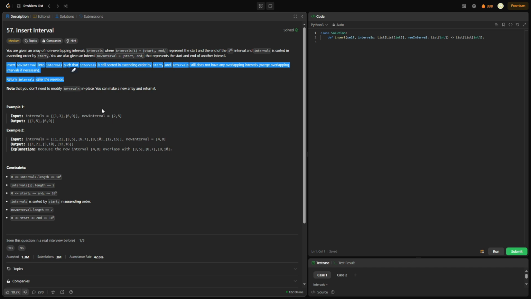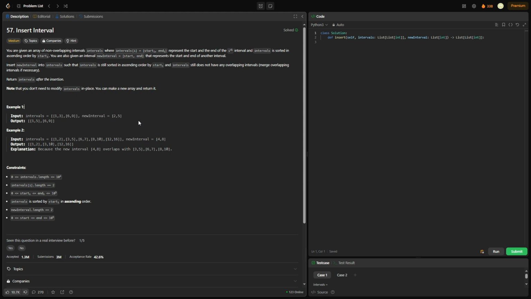Okay? So I know these problem statements are wordy sometimes, but we're basically given a list of intervals, and we're given a new interval, and we basically need to put the new interval into intervals. If there's overlap, we have to do a merge. Otherwise, we can just insert it. For example, let's say new interval starts at 100 and ends at 300. It would obviously come at the end here, so we wouldn't have to do any merging. We just add it to the end.